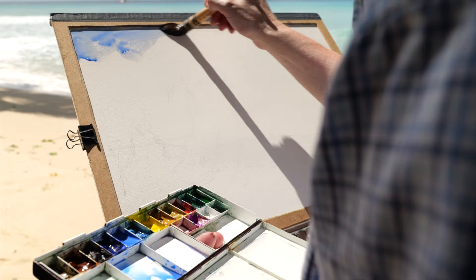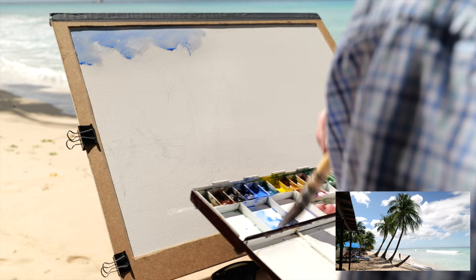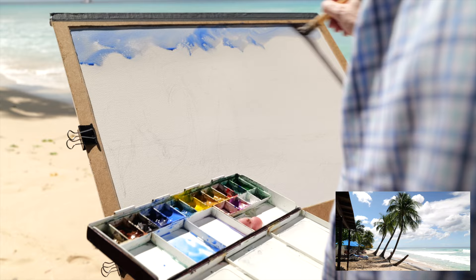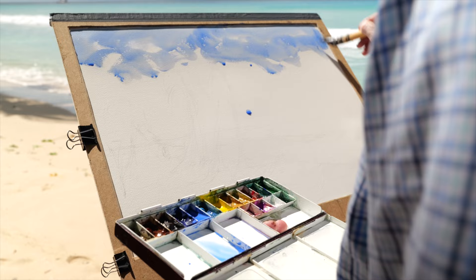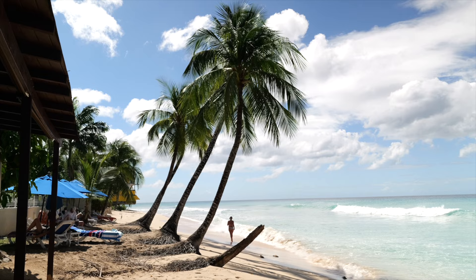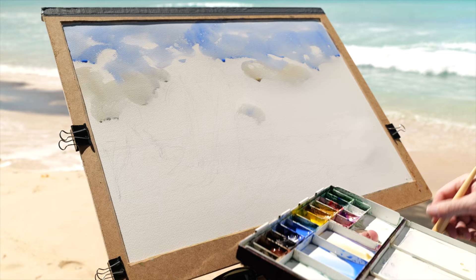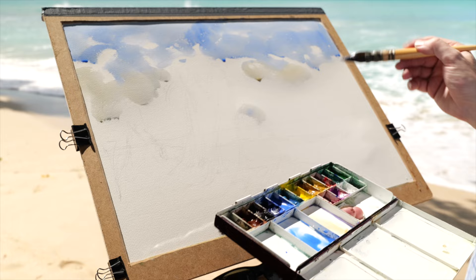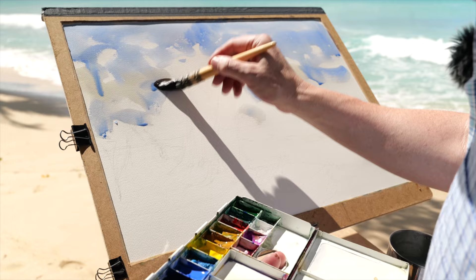So I'm going to try and introduce a few clouds so it's not going to be just a completely blue scene. Working all the way across the top of the picture, a few clouds. Maybe introduce a little bit of raw sienna into it just to create a nice little contrasting colour — yellow and blue — just to give a hint of clouds. We're doing it here in the light because I would normally try and paint in the shade, but because we're doing a video of this, I'm going to try and keep it in the light as much as possible so that you can see it as well as the background.